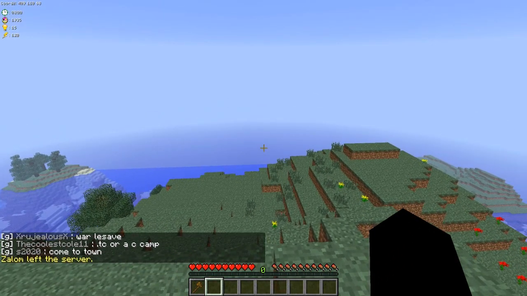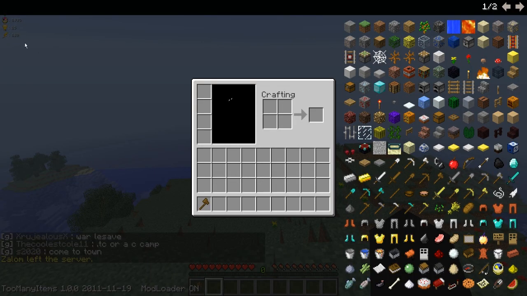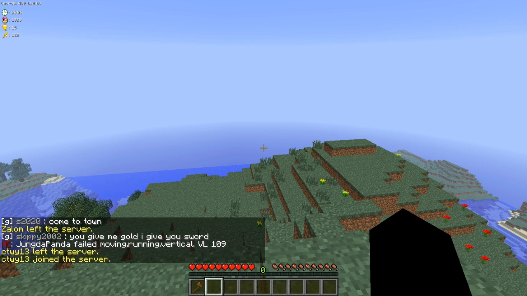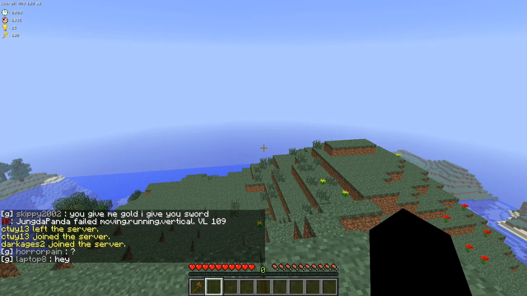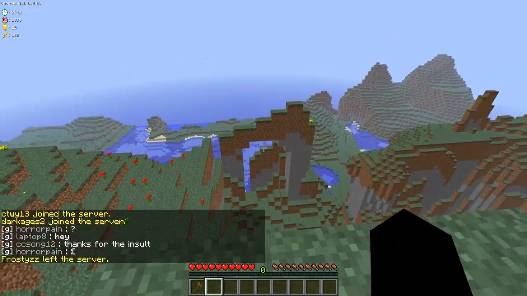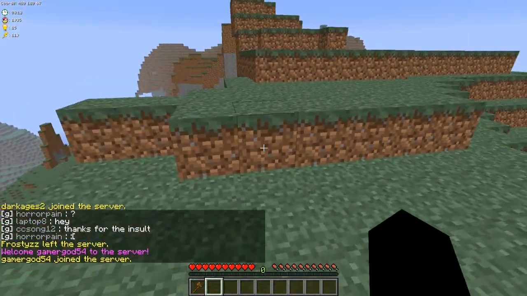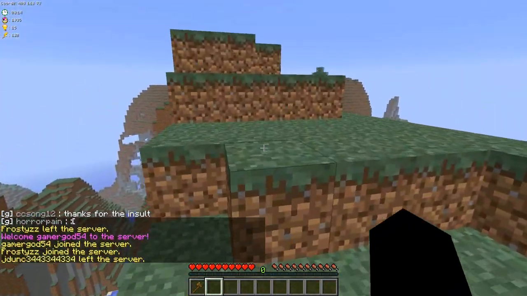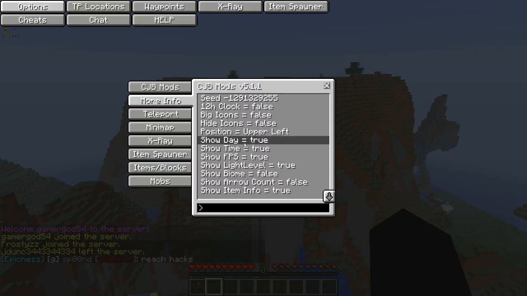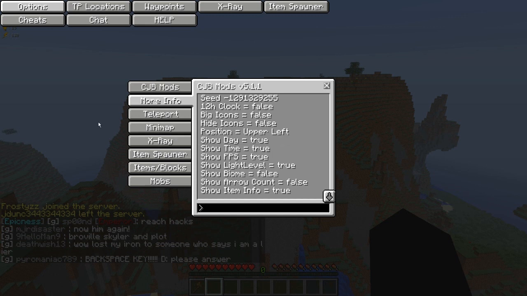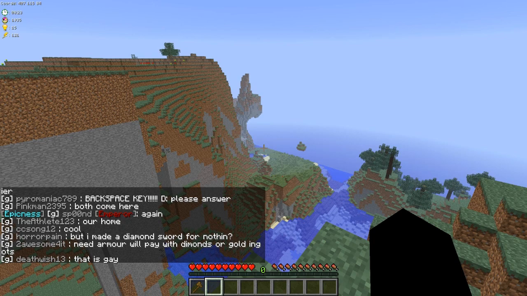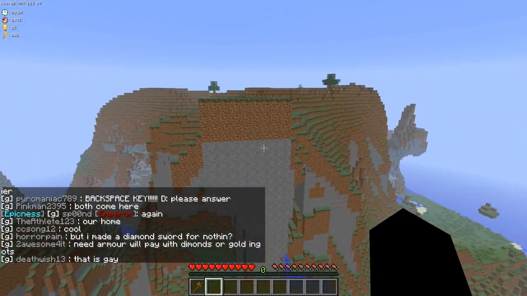So you can see now, in the top left of the screen, it covers it with this, but you've got the time, which is 8:04, which is the time on the server. You've got the light level, which is 15. I can't remember what the other two were. The lightning one, I think it's the weather, maybe? I don't know, but you can play around with it. There's cool features on there. So daytime, FPS, and the coordinates are at the top, 407, 115, 84.